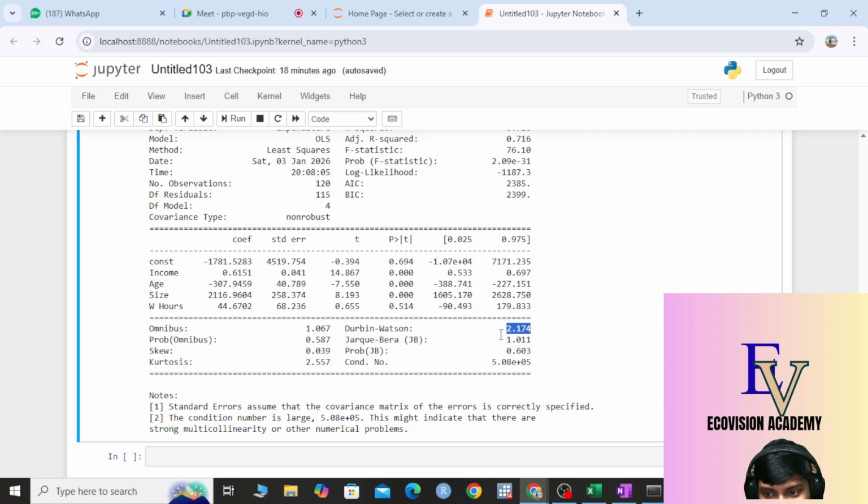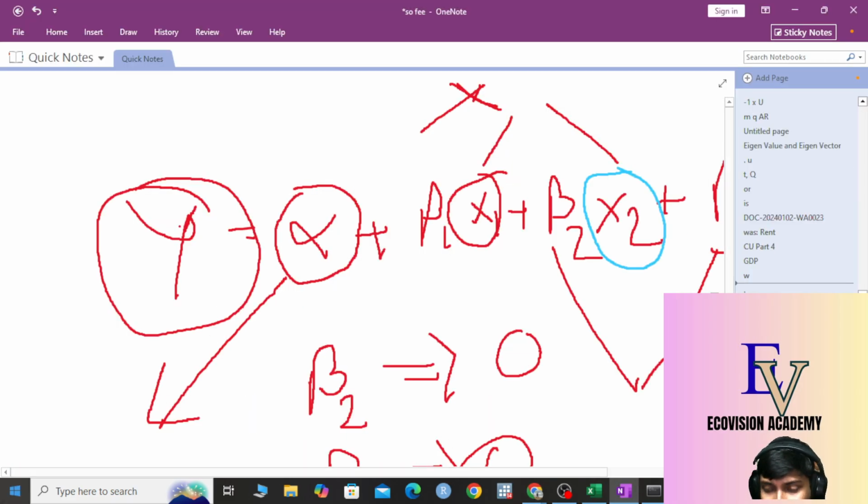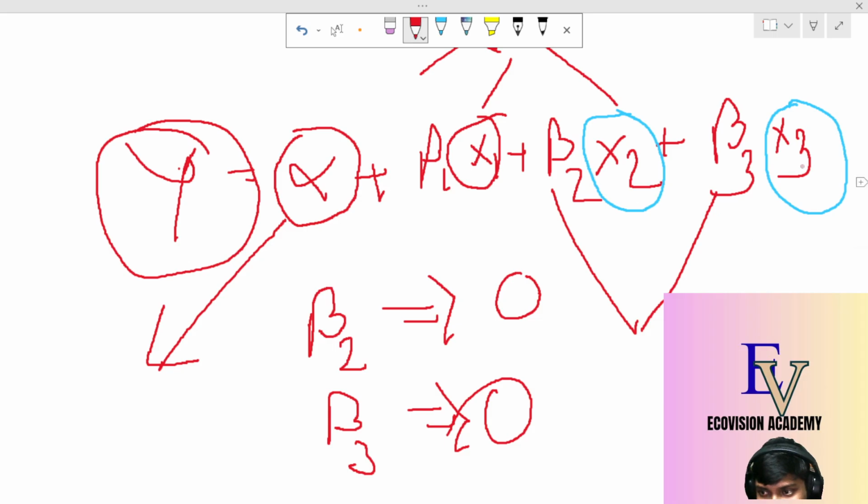Does anyone know the Jarque-Bera test? Why is it used? When you go for a regression, you have the error term, and what is the first assumption of the error term? Ui is normally distributed with zero mean and sigma square variance.